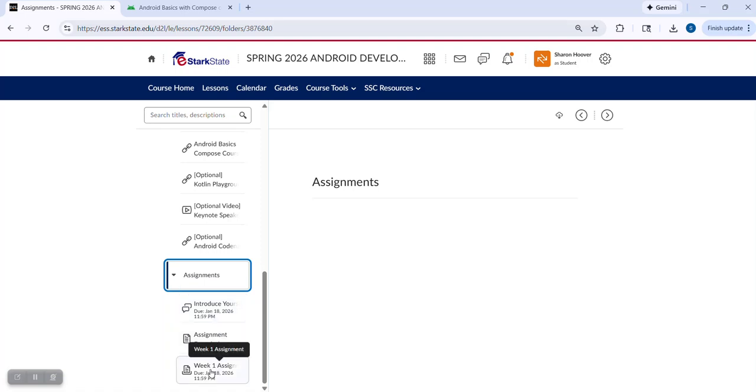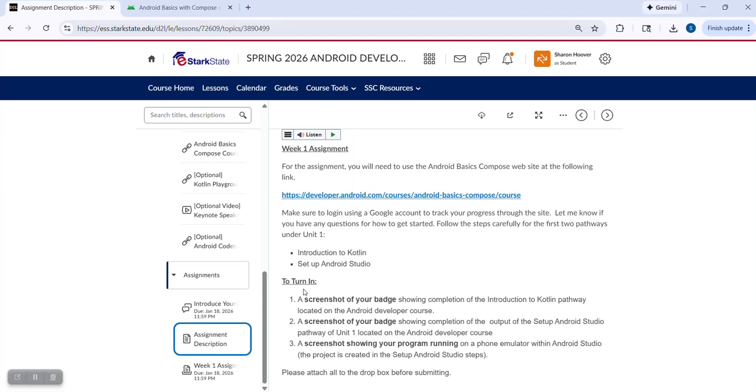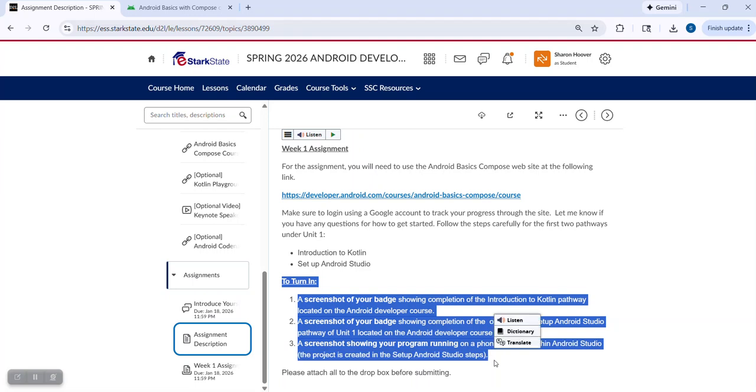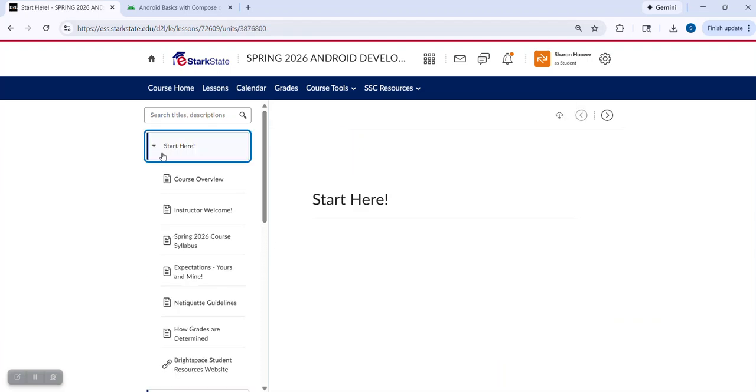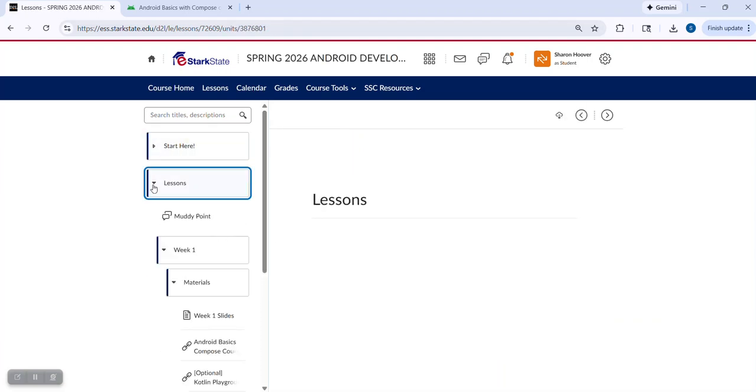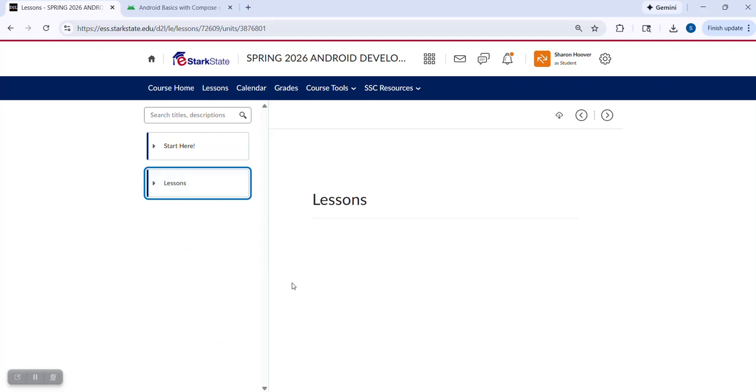That week 1 assignment will make a lot more sense once you go through the slides. The description here also will be very helpful. It describes to you exactly what you need to turn in. But again, if you have any questions moving through this, I will be happy to answer your questions. I am available. I'm full-time faculty on campus. So if you need anything on the main campus, that is, if you need anything throughout the semester, please do not hesitate to reach out.